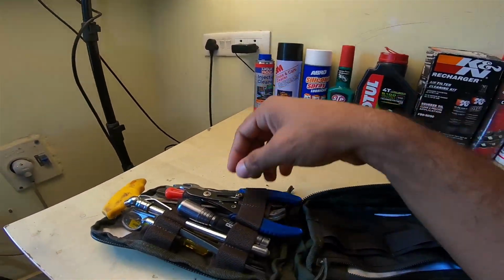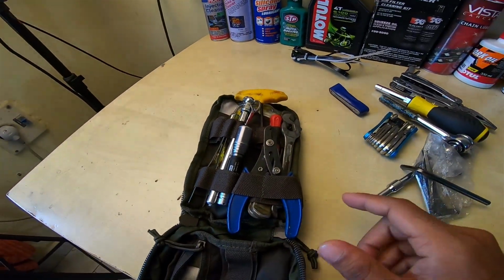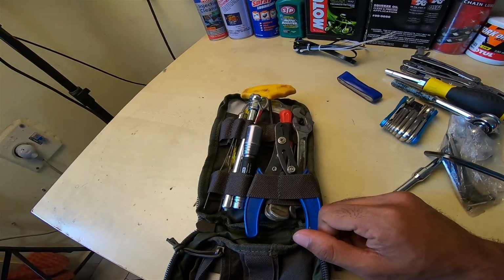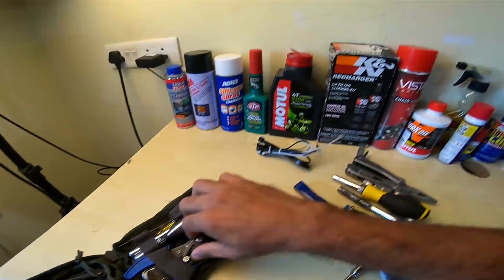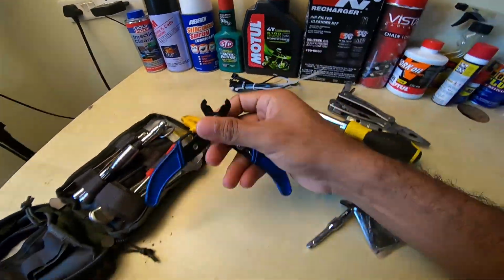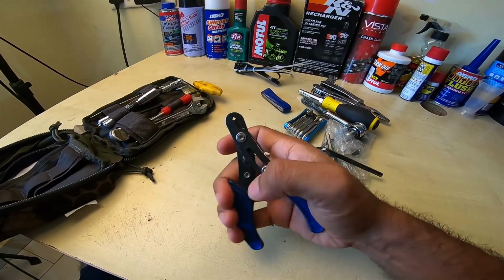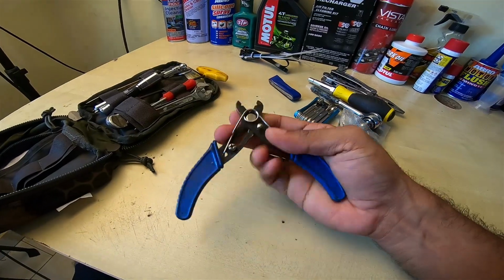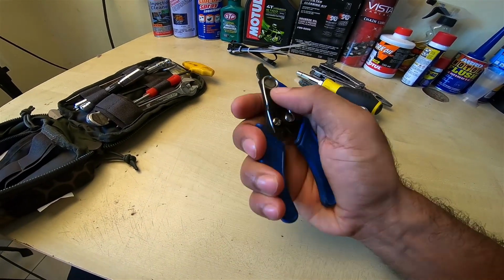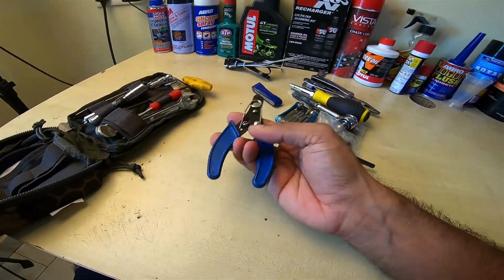The next side is going to be a pretty complicated affair, but that being said, this tool is arranged and organized in a very nice way. What I have here is my wire clipper or wire stripper, and you know how it comes in handy. Wide variety of uses. It has a lot of end uses.